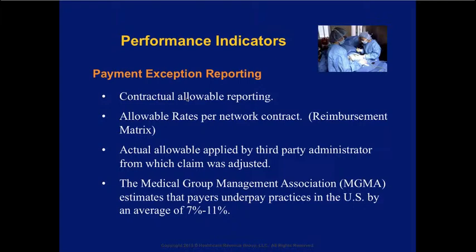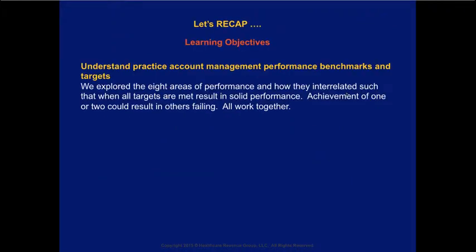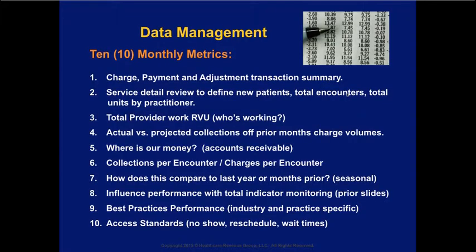This needs to be something you're monitoring and watching in your business office of your practice. This contributes to the financial health and your ability to run your business. So, we looked at understanding our performance benchmarks and targets. We now know what are the things we need to be looking at. Well, to be looking at those things and coming up with those calculations means you need to have data. And how do you get data? Every month there should be about 10 different metrics you're getting from your people.